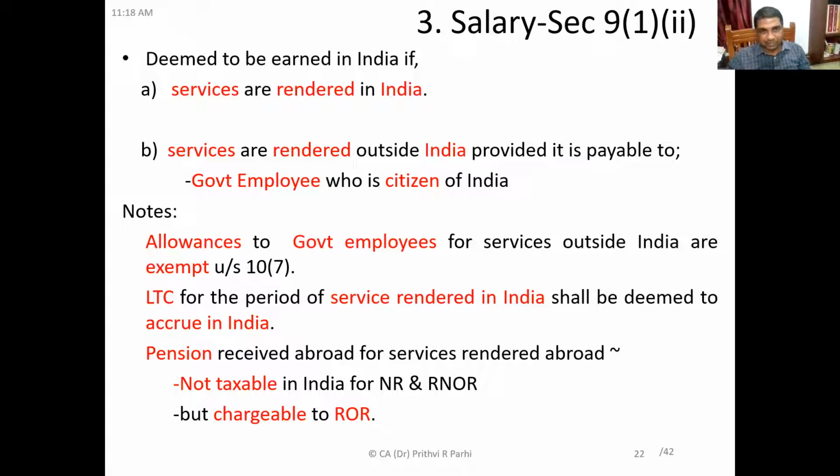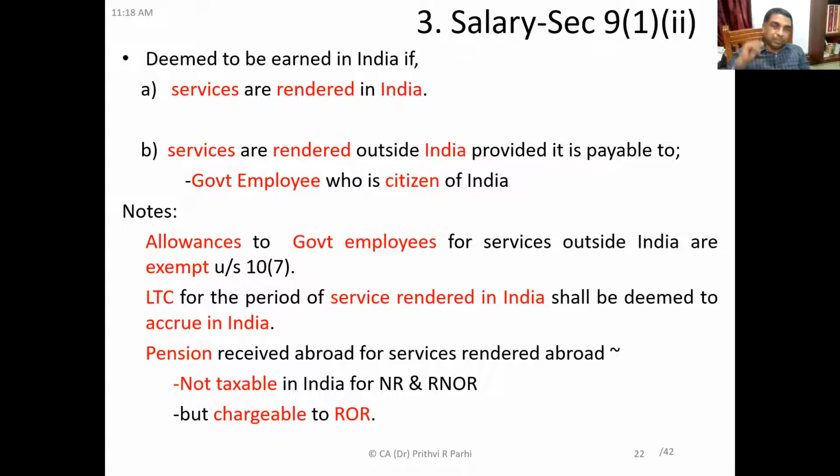Yes, sir. However, you have to remember some related points. Allowances to government employees for services rendered outside India are exempt. For example, in the example I gave, if an Indian government employee is working in the Indian embassy in Australia, then any allowances given to that government employee, received outside our country, that is received in Australia, are exempt under section 10(7). Allowances are exempt, but salary is not exempt.